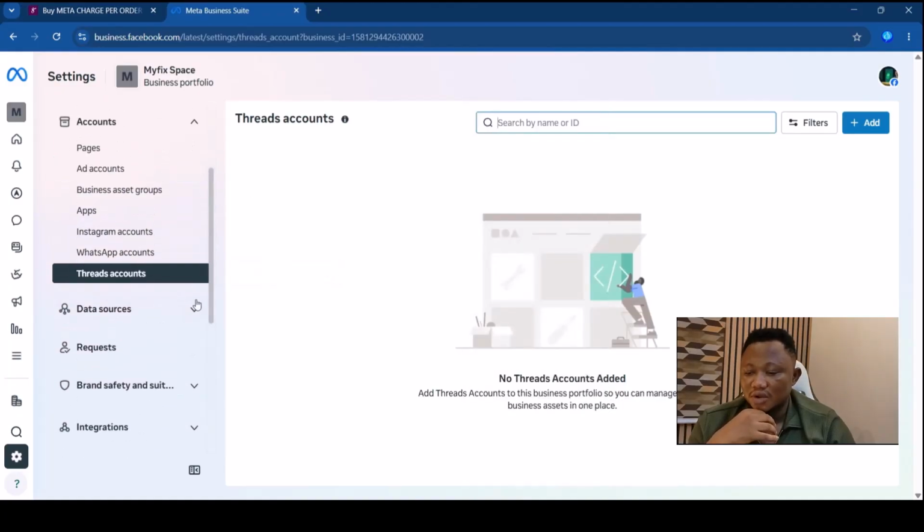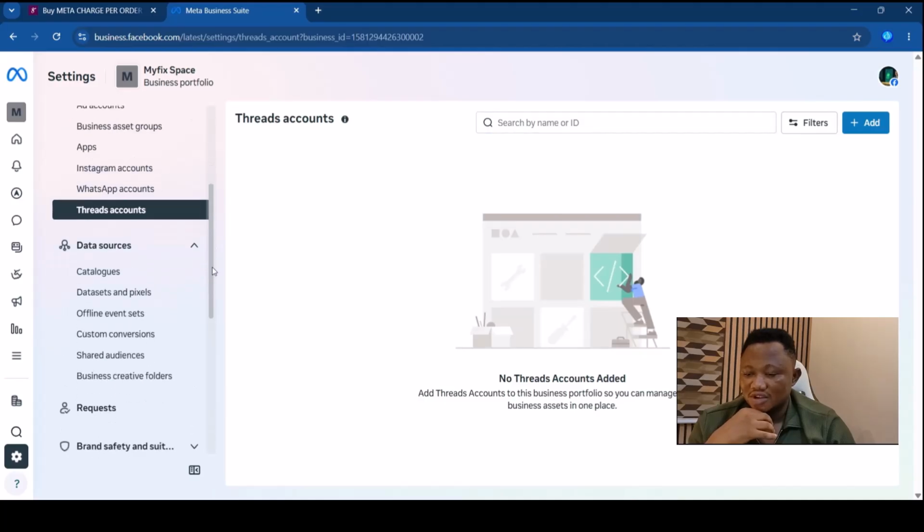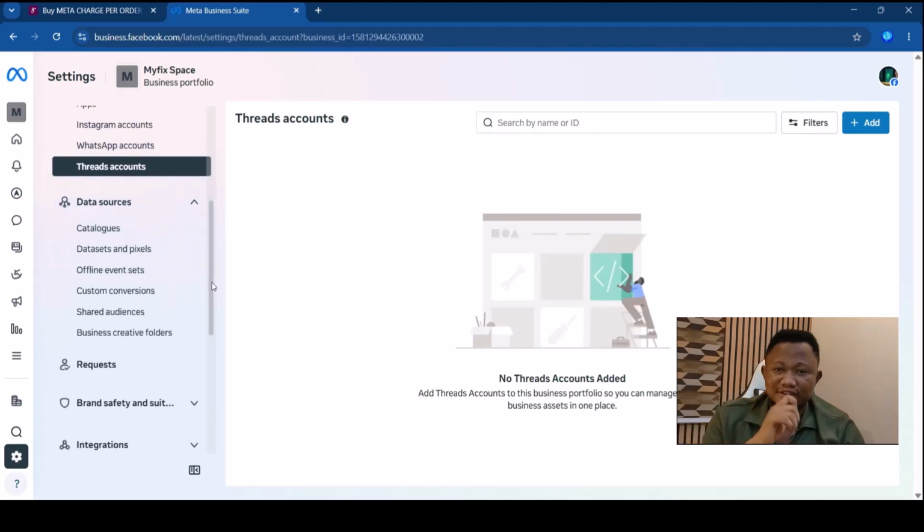So the main place we are going to now is data source. Some people will not do this, so they'll say your phone is different, maybe they are using a phone. Please, you cannot use a phone. Even though you are using a phone, make sure you convert it to desktop. And you know that it won't cost that much, so go and get a laptop. Some of you are using phones of 700,000. Some of you are using phones of 800,000. Using phones of 1.5 million. And you say you don't have a laptop.